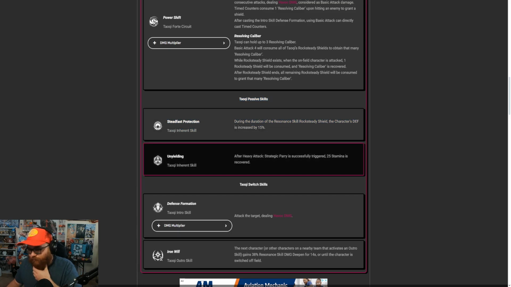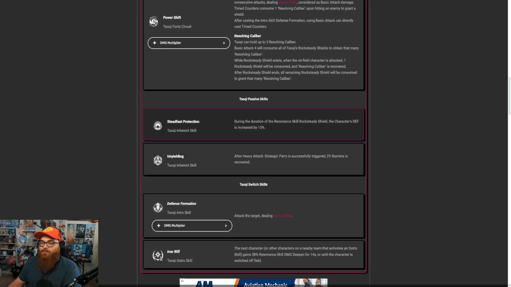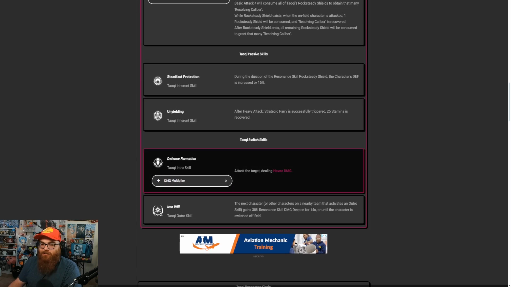Seems so mid. Unyielding. After heavy attack, strategic parry is successfully triggered. 25% stamina is recovered. Why do I feel like this character's passive skills are so mid? That just seems so meh. Like, okay, you could have done something different. From what we saw with Mortify and other characters, this just seems so boring, which matches a defense-based character, right?